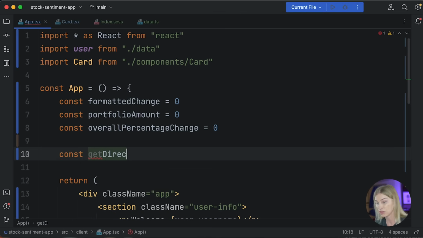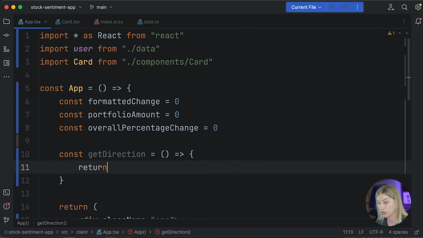Const getDirection equals, and we're going to pass something through and then return. So whatever amount we pass through, let's say we pass through a 2, we're going to get the amount, and if amount is bigger than 0, so 2 is bigger than 0, it's going to return positive, so this is some nice chaining. Otherwise, it's going to be negative, okay?